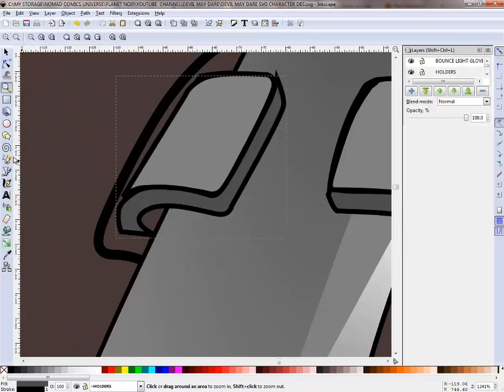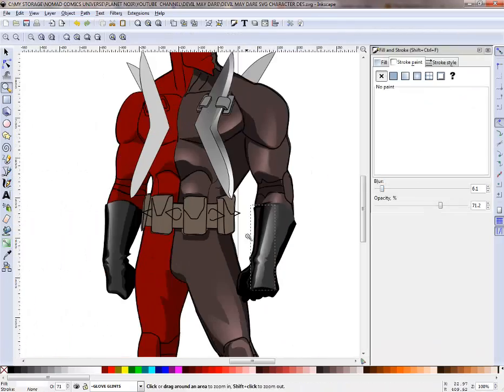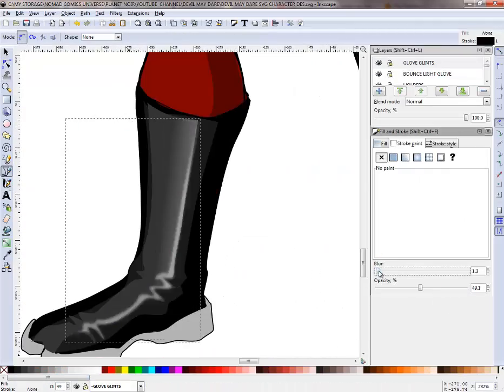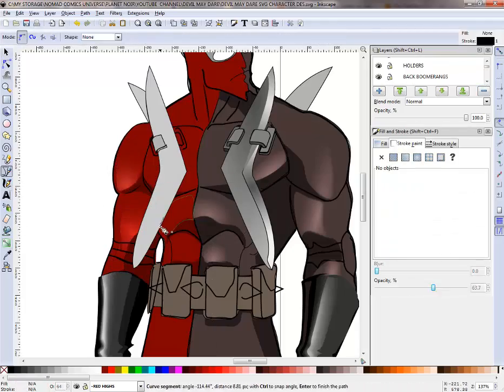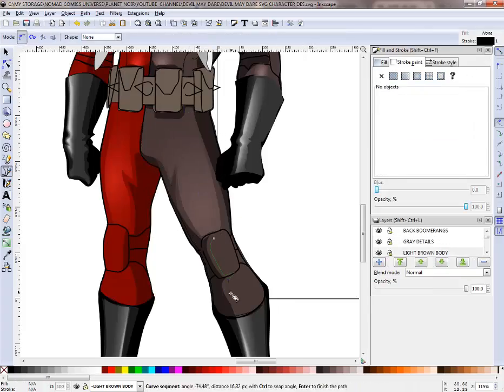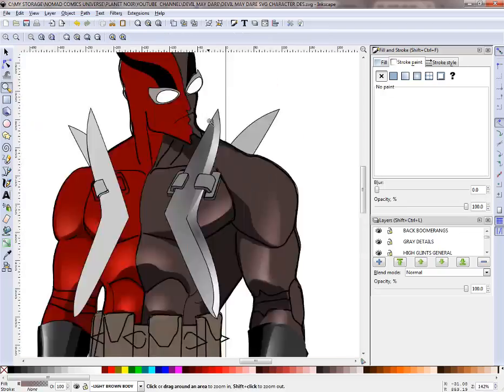And pretty soon those spikes you see there will be gone. The spikes I was talking about that may skewer the people you're trying to rescue. Because this is a good guy. If it was a bad guy, I'd probably keep all the spikes and all the porcupine style, skewer you, cut you, impale you kind of aspects to his costume. Because I think maybe we'll make him an anti-hero.